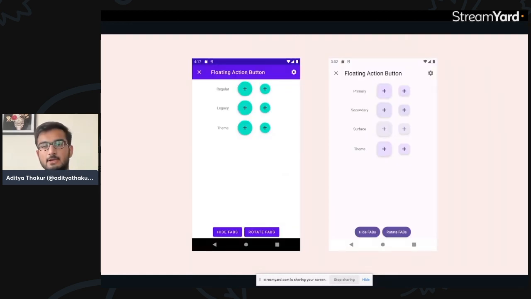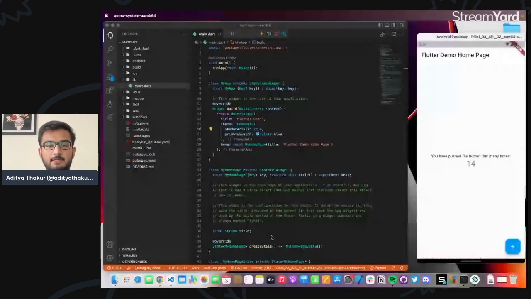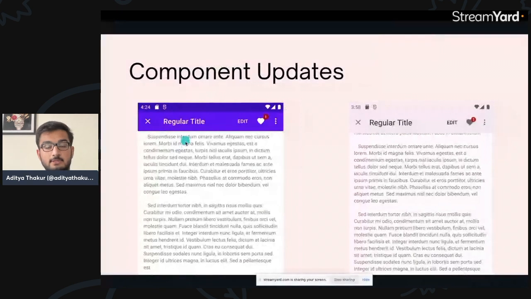On your screen right now, we have the previous floating action button, which is replaced with the new floating action button in Material 3. The previous floating action buttons were a bit round, and you would notice the new floating action buttons are a bit square with some curved edges. There have been some changes made to the buttons as well. There are also changes made to the upper app bar. The original one had a blue or a purplish color in this case. But the new app bar doesn't have it. It's a bit neater, I would say.